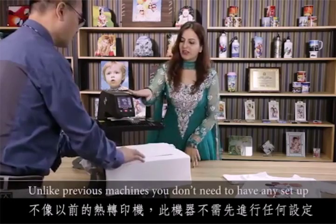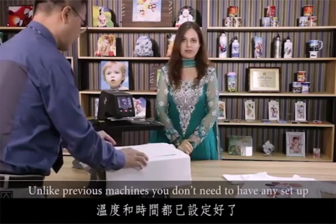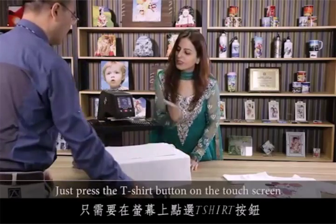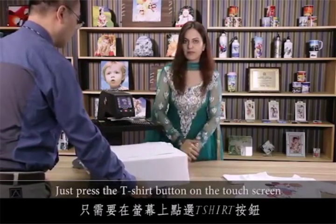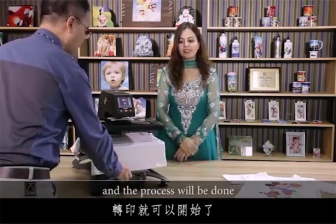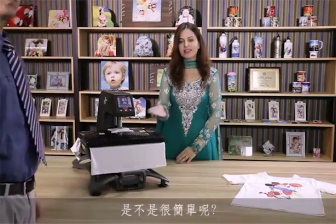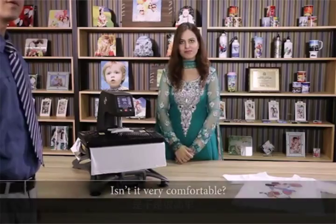Unlike previous machines, we don't need to have any setup. The timer and the temperature are already set within. Just press the t-shirt button on the touch screen and the process is done. Isn't it very comfortable?